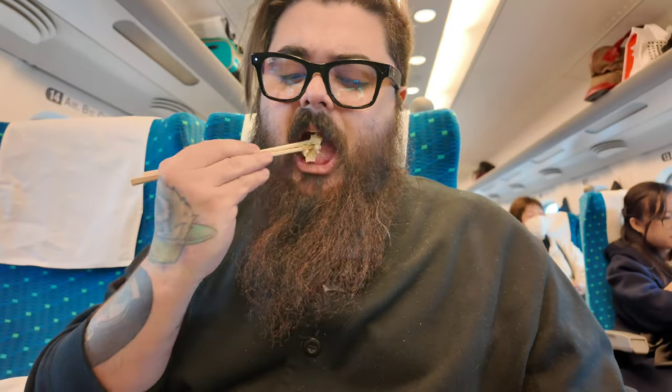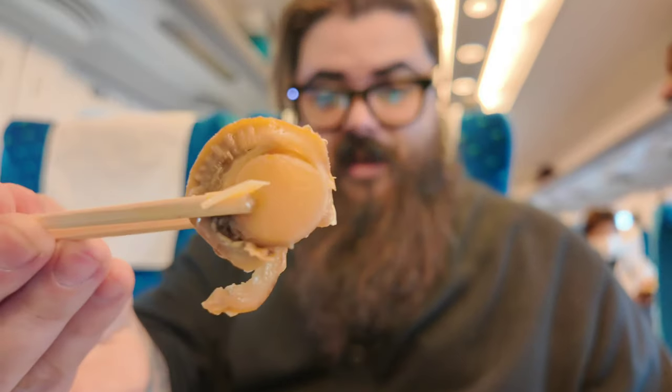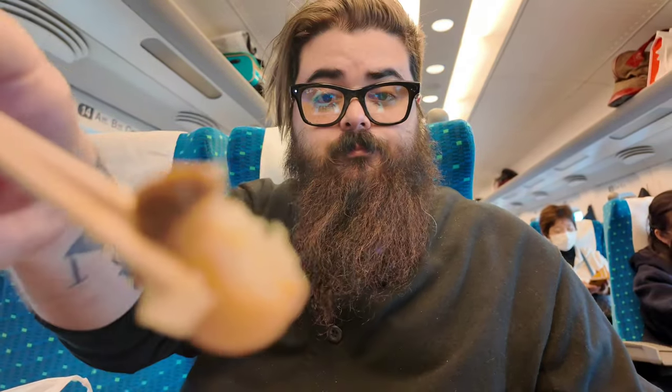Not sure what this is. I still don't know what it is, but it kind of tastes like ginger. Can't tell. On to the little scallop. That's really good. All right.